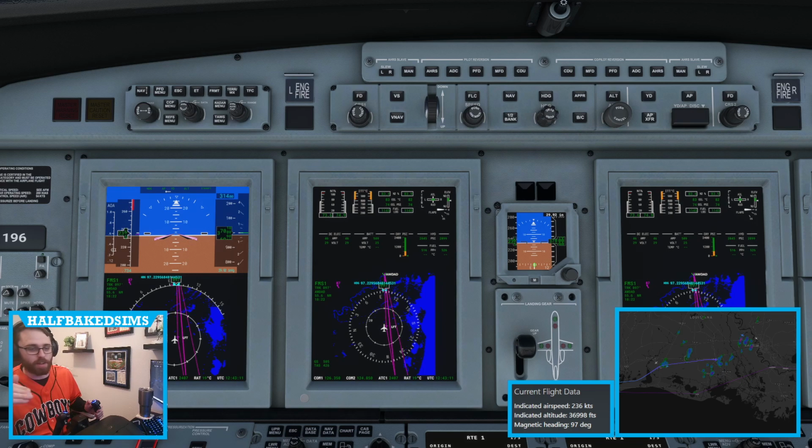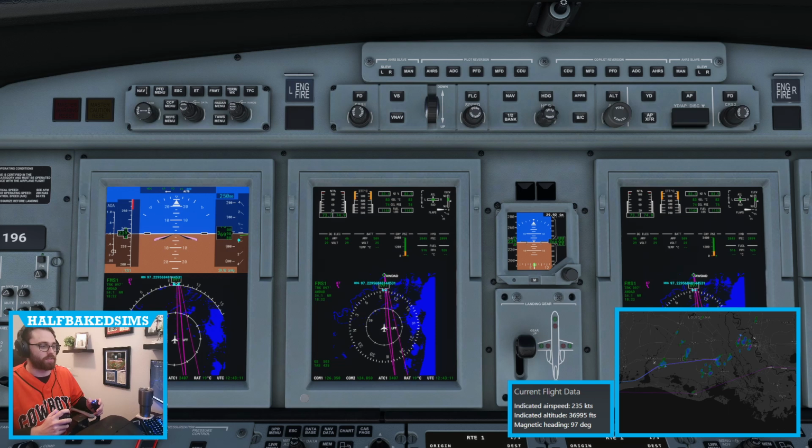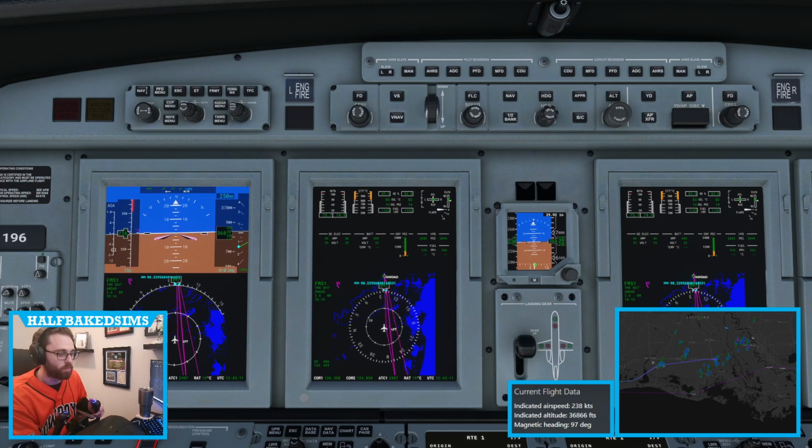We could have spent a whole time going up to 41,000 feet, not even probably gotten there, and then immediately decrease down to 35 or to 25. Instead, we're ahead of the game. Now look at all these freaking junk waypoints that we have to deal with on our map. What a nightmare.